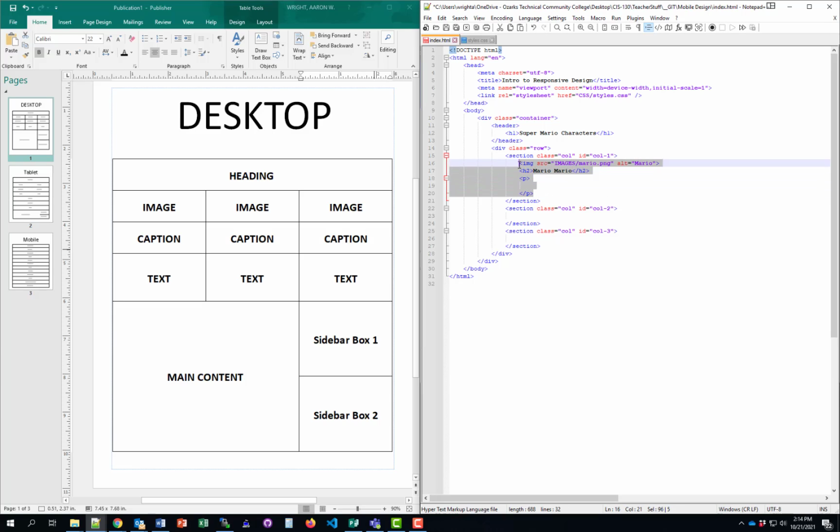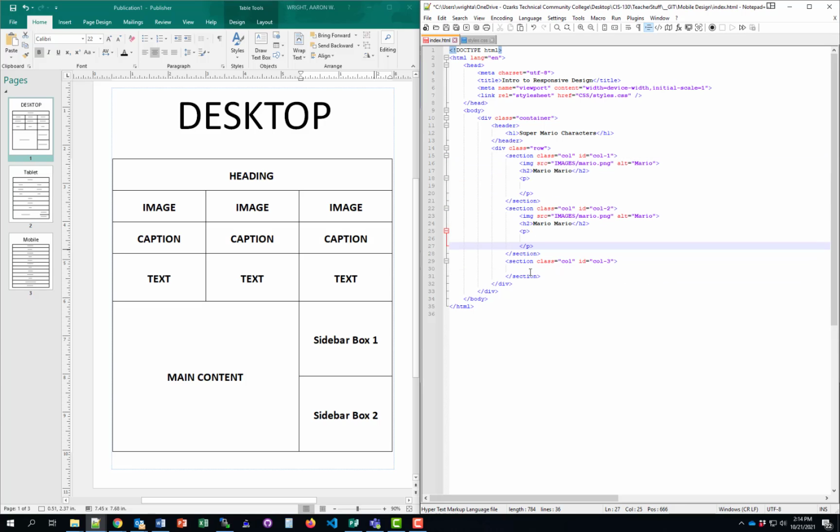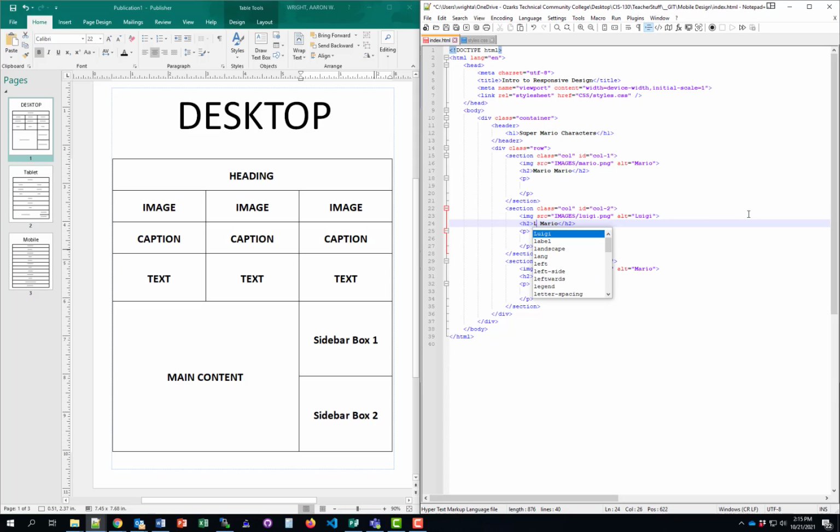So now I'm going to copy this inner portion, and then we're just going to change the things that need to be changed. So here, this is going to be luigi.png, then Luigi, and Luigi Mario.